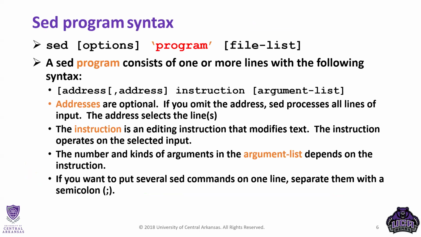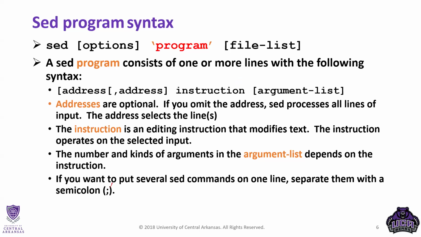So the way we break it down is you have the addresses, very similar to the pattern. The addresses is the search that takes place. So where are we going to actually edit these files? Most of the time it's going to be line numbers. We could throw some regular expressions in there to narrow down. And then the action is called an instruction. So once we actually find the address, what are we going to do with it? That would be the instructions. And this argument list, you can think of as options to the instruction. So there is no uniform list. It depends on the actual instruction that you type and what its options are.